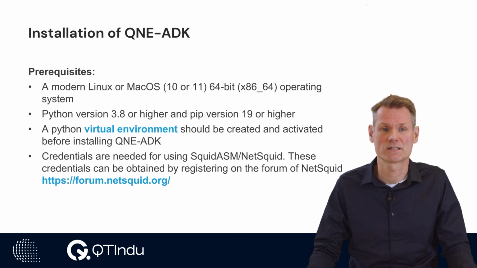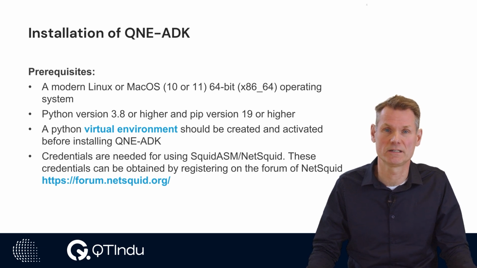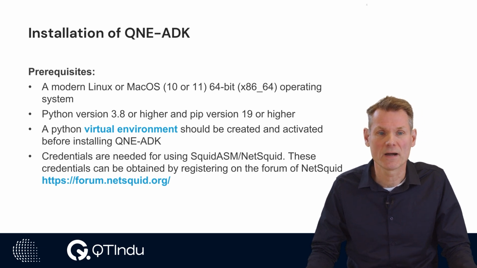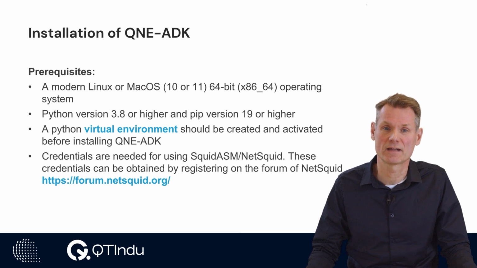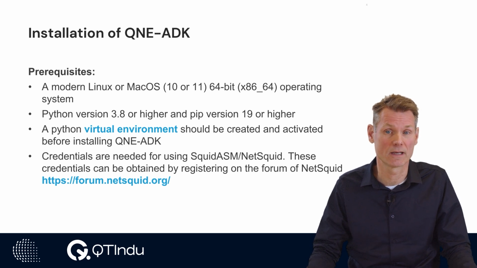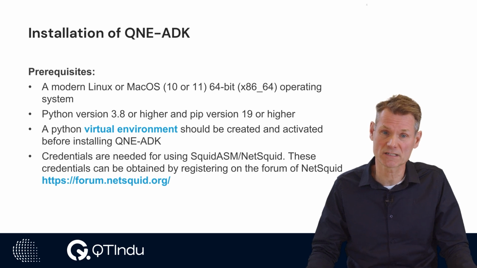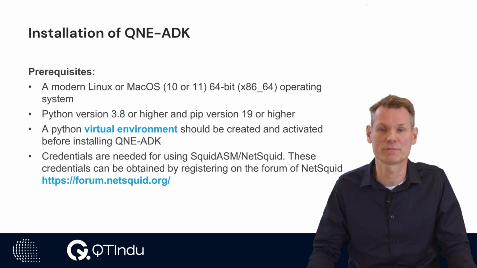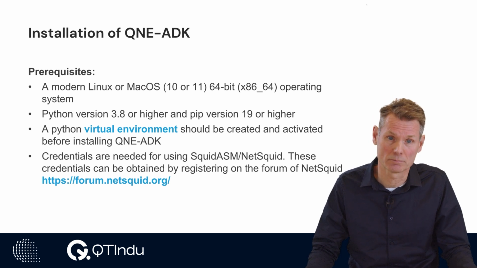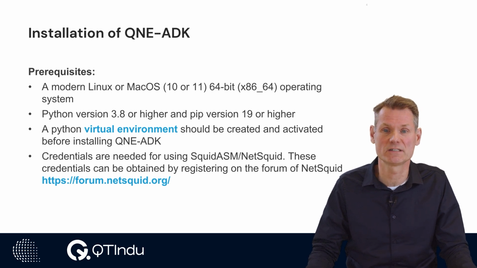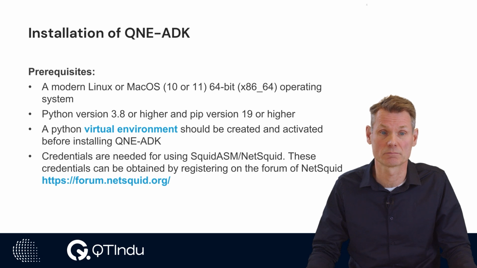Also, you need a Python version 3.8 or higher and pip version 19 or higher. A Python virtual environment should be created and activated before installing QNE-ADK. For running the simulations of applications on NetSquid, QNE-ADK makes use of NetCASM, which in turn makes use of SquidASM. For the SquidASM package, you need credentials to use it. These credentials can be obtained by registering on the forum of NetSquid.